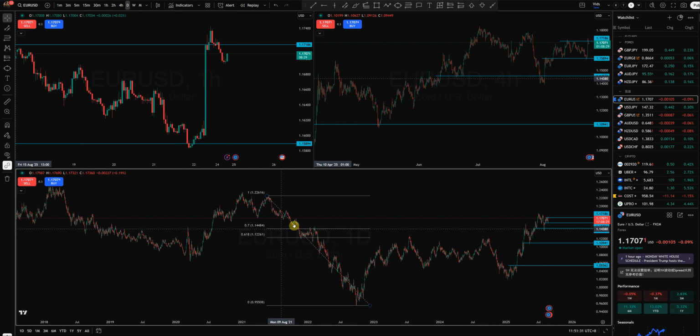By the way, 0.7, based on my own statistics, is a very key level. Actually, 0.7 in Fibonacci is even more effective than 0.618. In fact, this is a more impactful level to identify the structure. Anyway, in my channel, I'll be using this level a lot.